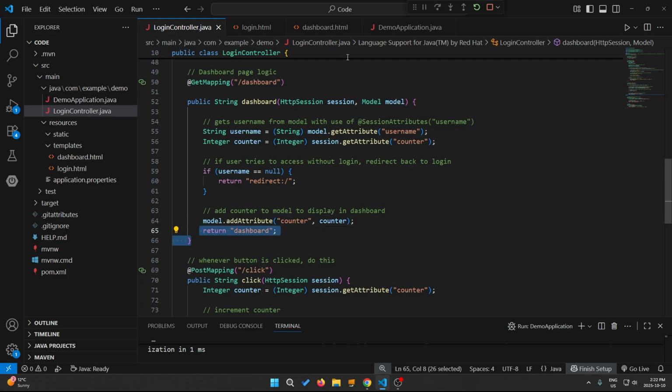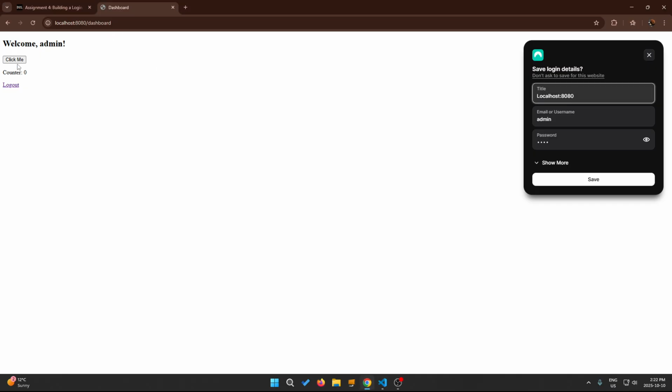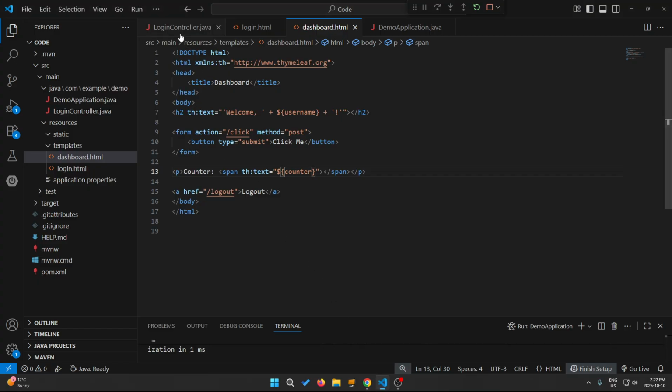I return to the dashboard. This dashboard is displayed, and dashboard knows from the model that that counter equals 1. Then counter 1. So it will say counter equals 1 or counter colon 1. So whenever you click it, and that's the whole flow of the website.